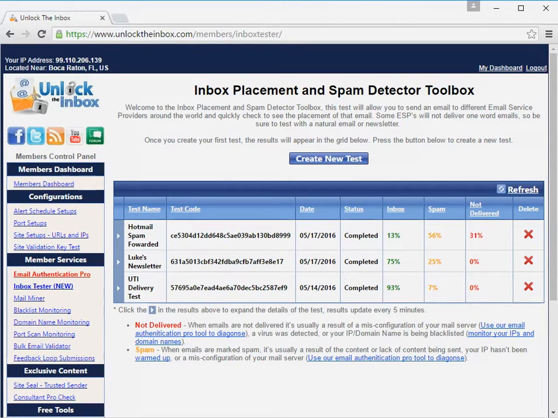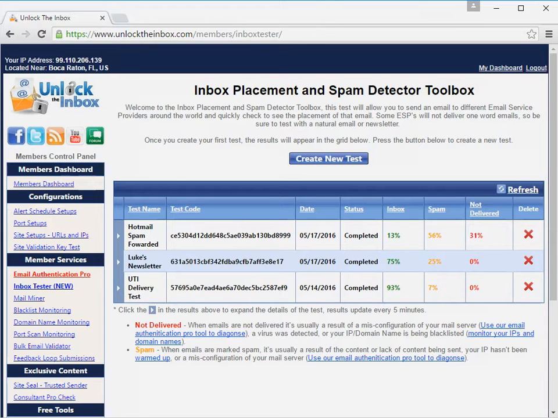Next fields are the important bits. Your message is going to get sent to multiple providers. The inbox percent tells you what percentage of those providers accepted that message into the inbox. Same for the spam. How many of those providers directed that message into the spam folder? And lastly, how many of those providers returned as non-deliverable, meaning they simply did not respond? This can happen for multiple reasons. Many times, it is due to a configuration error on the mail server.